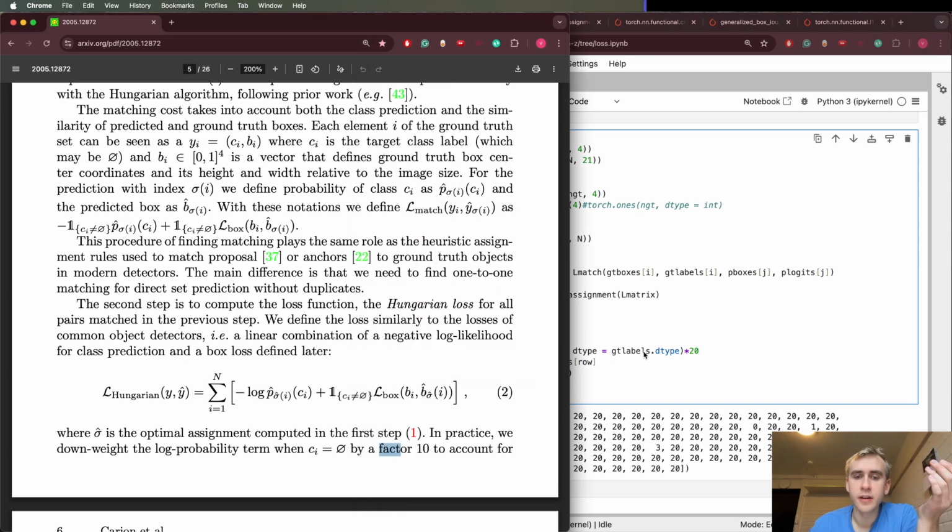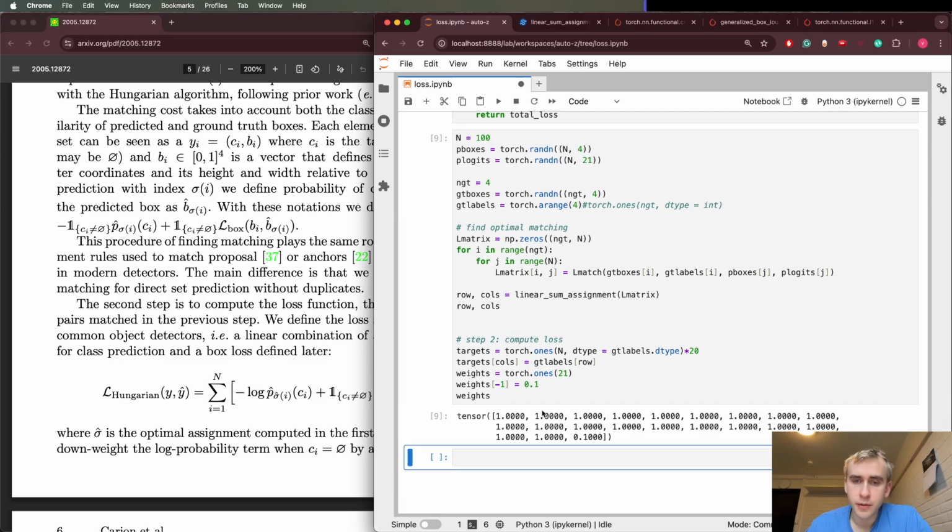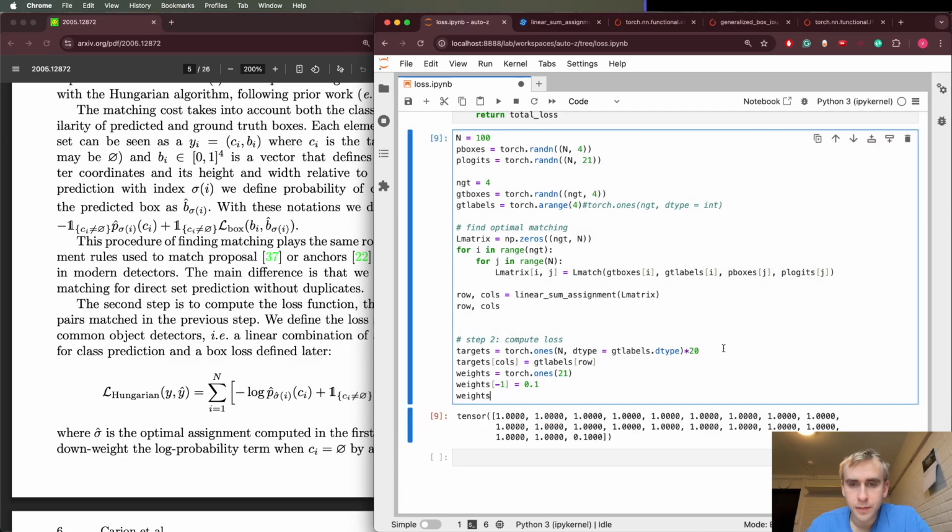So then the last weight is a factor of 10 smaller. So let's just check out the weights. They'll look like this.